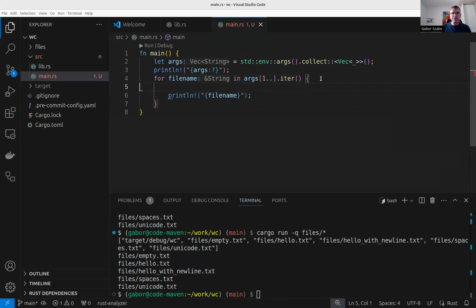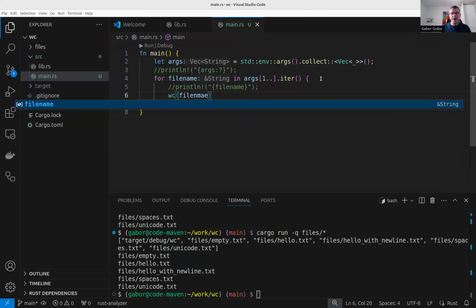Now I can call WC again. I just leave these print statements here because they are nice, but for now. So I call WC on the file name, pass it in as file name, and I get back, okay, this way, I think.